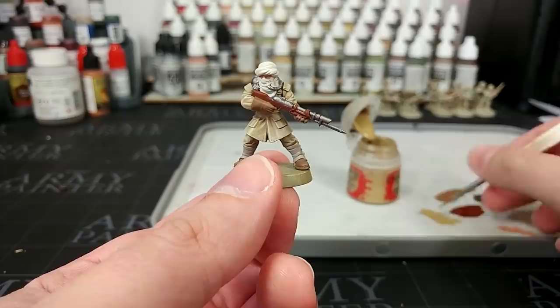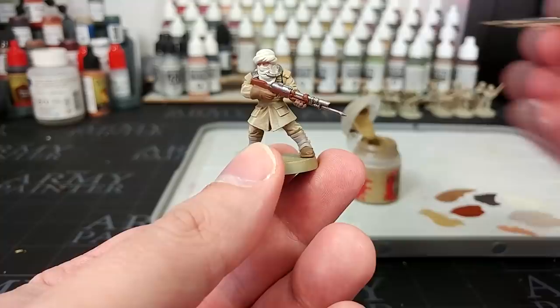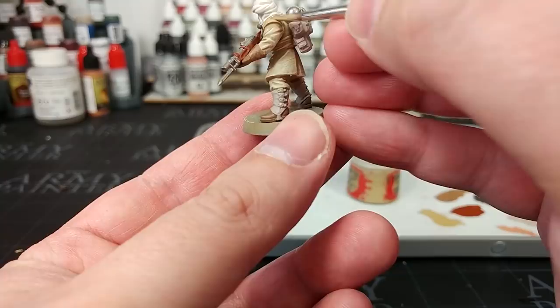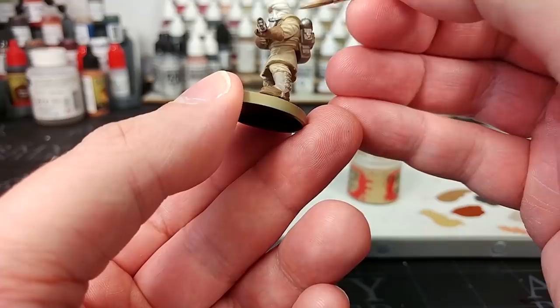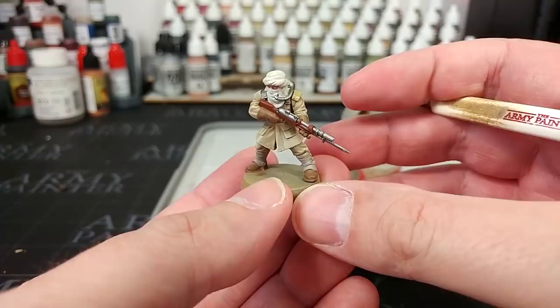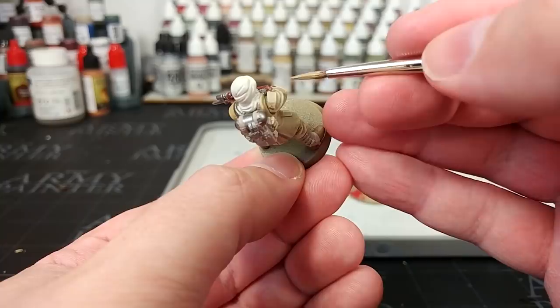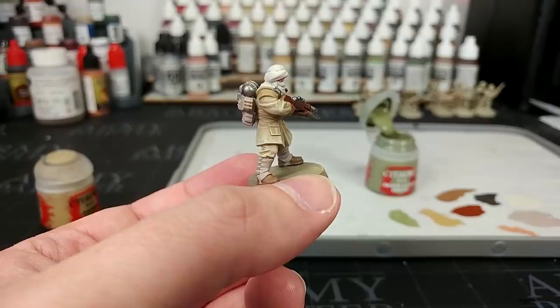Thinking along the lines of modern military gear, if you look at most uniforms, the metallic parts are normally the same sort of colour as the uniform. So I've got my Zandri Dust and I'm going back over these little shoulder pads he's got. The first stage was to put as much Tyrant Skull as we did all over the uniform, but going back with the flat colour of Zandri Dust, I'm going to make these look like hard armour plates that are nonetheless essentially the same colour — so they won't stand out as being painted differently. The idea is that they're going to look like they're all part of the same set of clothing, without adding another colour to the uniform.